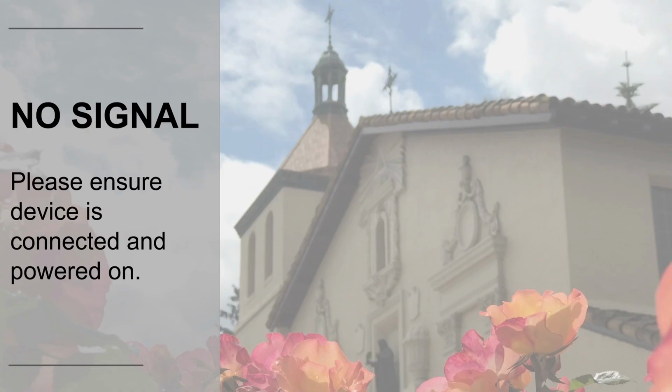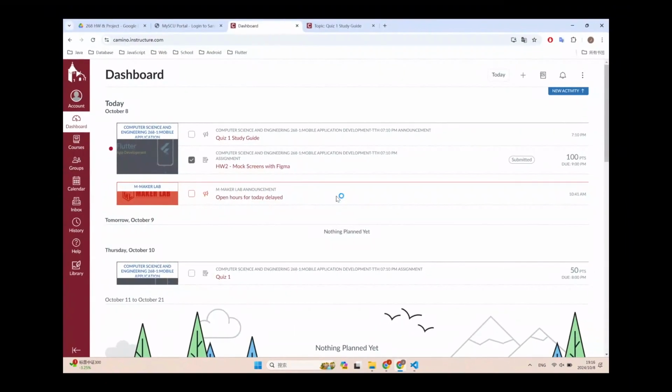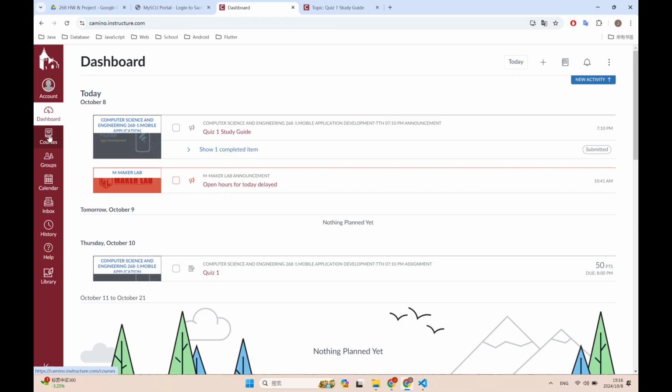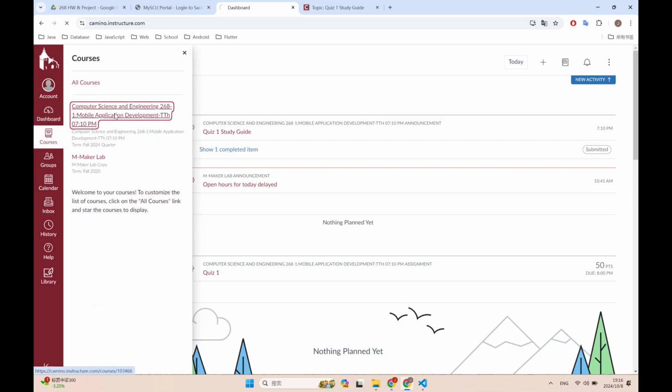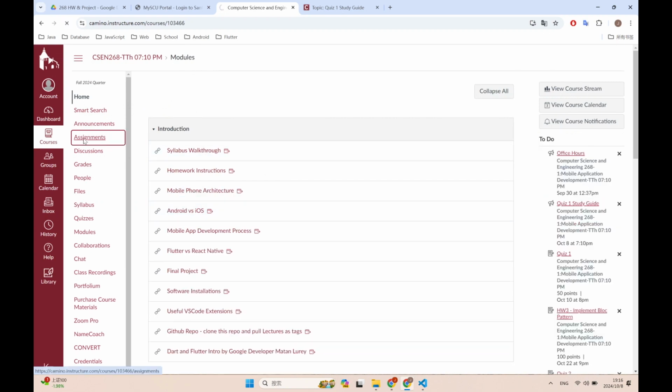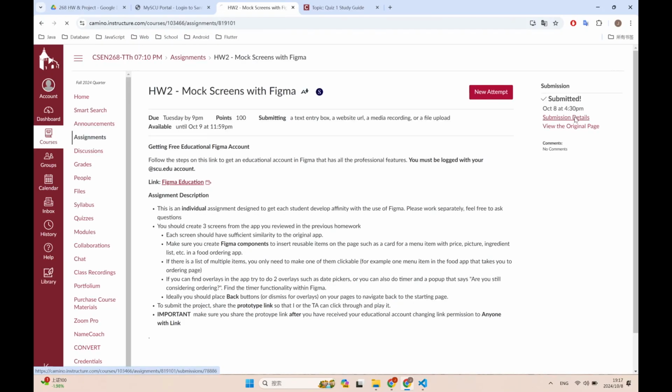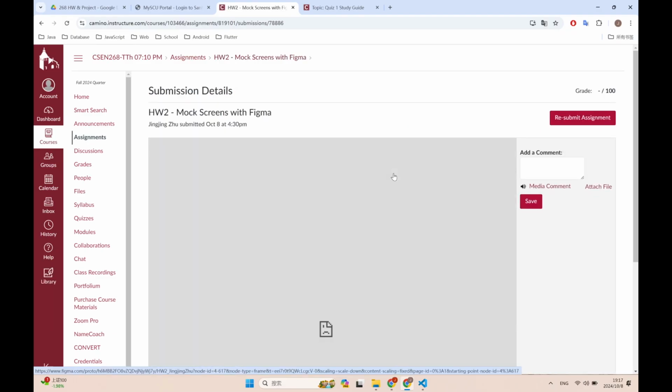The problem is it's a little bit temperamental with this thing, so you need USB-C or... Oh, it won't open anything.